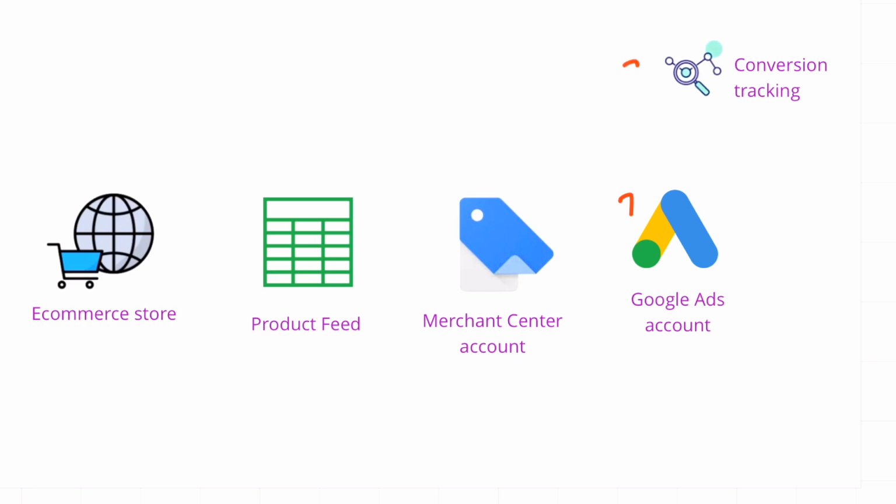Conversion tracking. You need to track sales and revenue generated by Google Ads. The best way to do this is using Google Ads native conversion tracking. Alternatively, you can import conversion data from Google Analytics. Product feed. This is the list of all your products and their details. Through the product feed, you add your products to the merchant center. A strong product feed is super important for success.